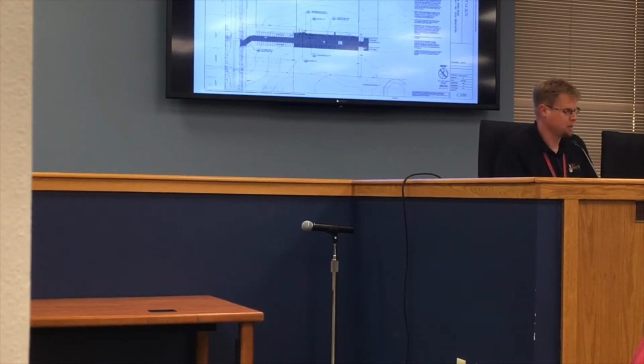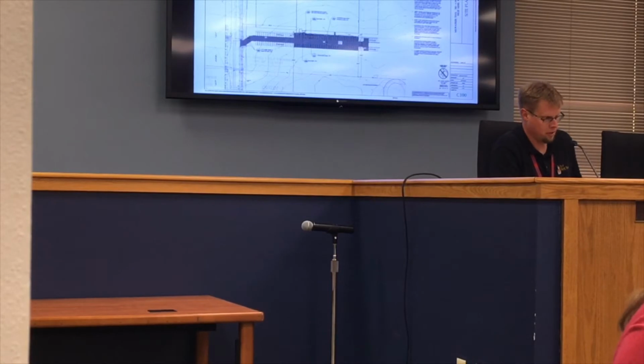Access to this development will be from South River Road. The applicant is proposing 2 driveways, one on the north end of the site and one on the south end. Traffic has been separated for truck traffic on the north end and employee traffic and visitor traffic on the south side. The applicant is requesting an exception for driveway widths, and staff feels that the exception would be acceptable given the truck sizes that are being used on the site. Staff also did have a question regarding the south driveway with that kink in there. The developer is looking into that, so there may be a revision to the site plan for that driveway location, depending on the outcome of that clarification on that driveway.